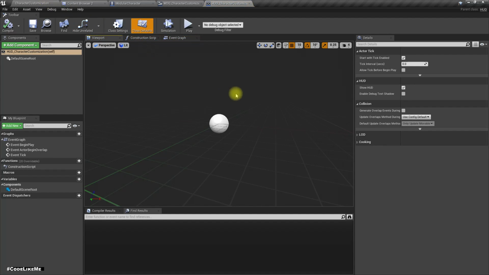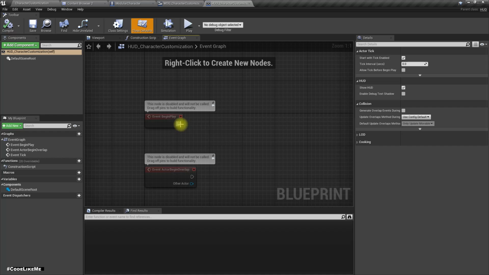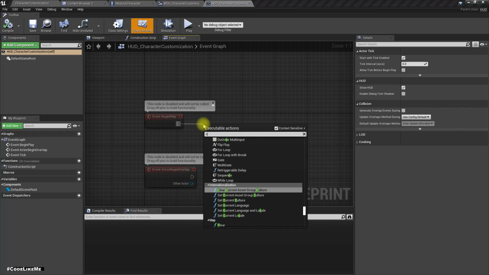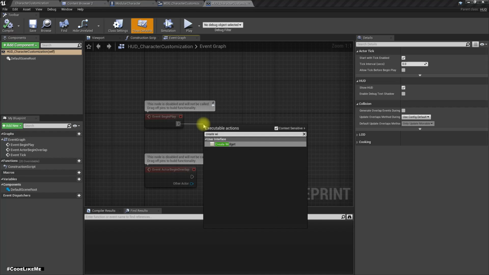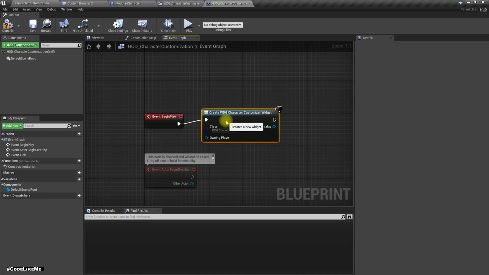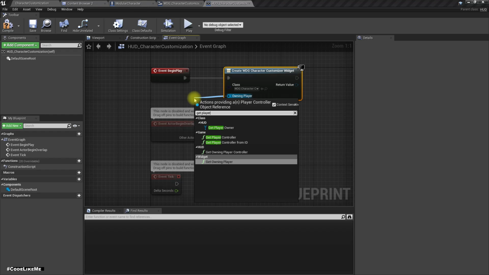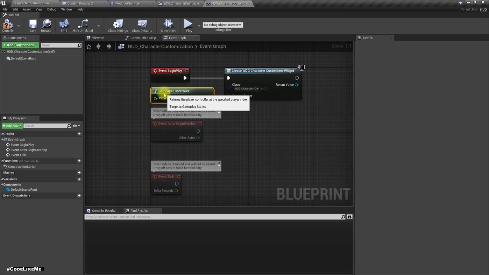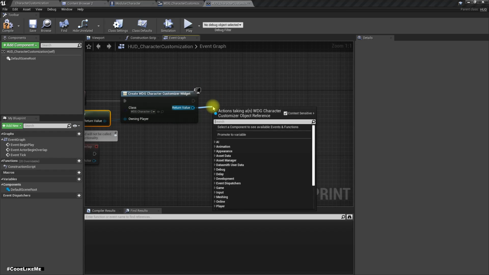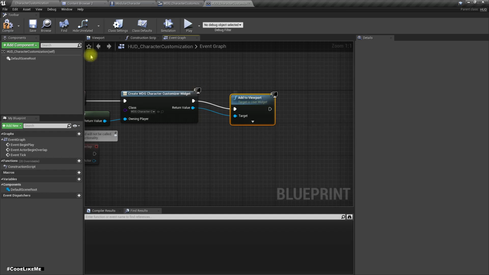Open the HUD, and then in the HUD, in the begin play, create widget, select the WDG character customizer, get player controller, add to viewport.